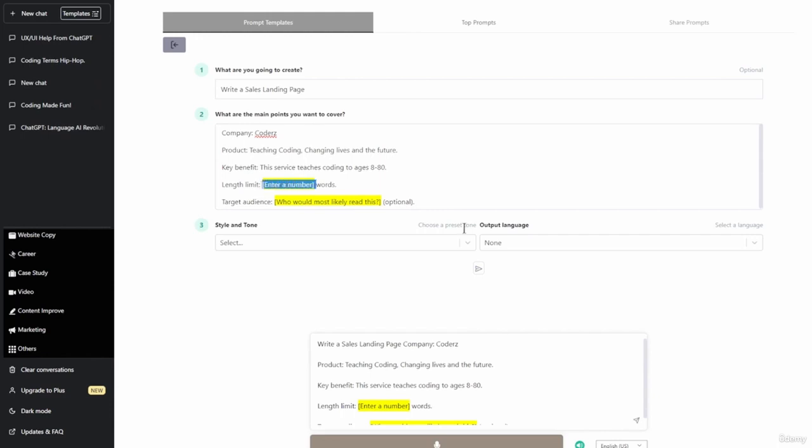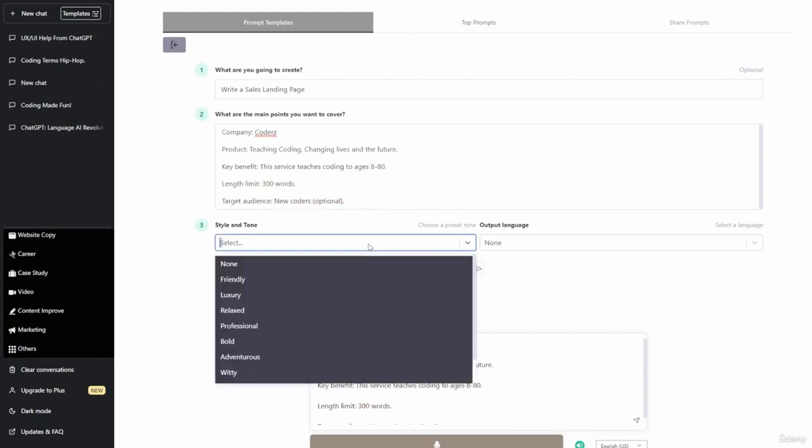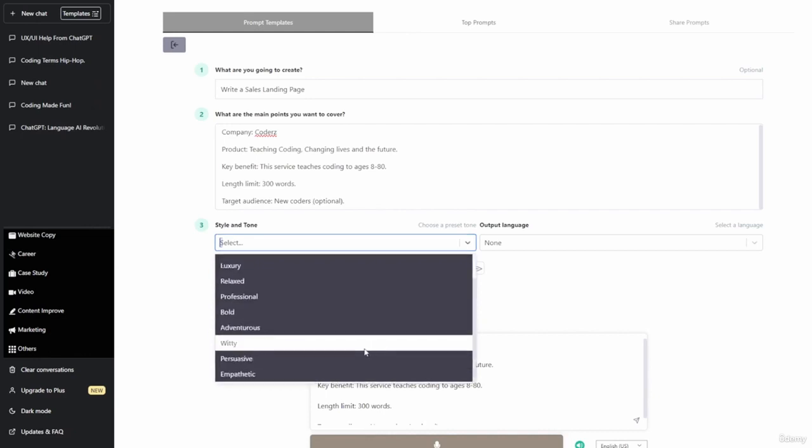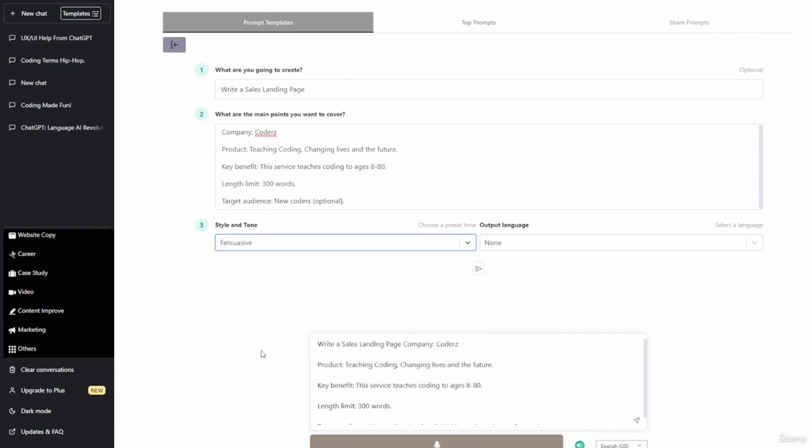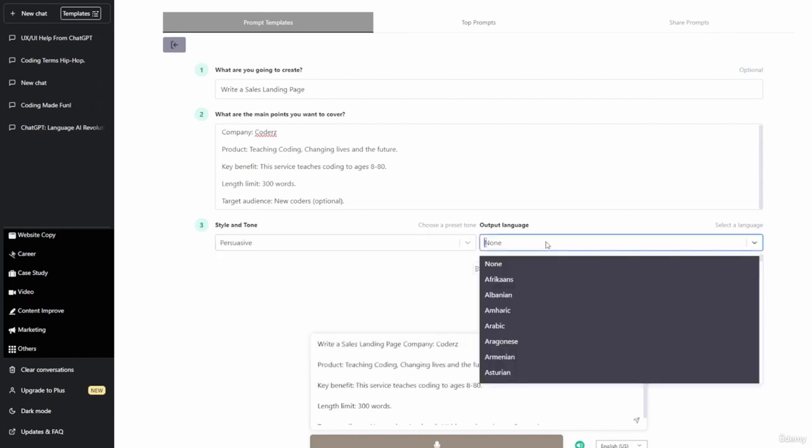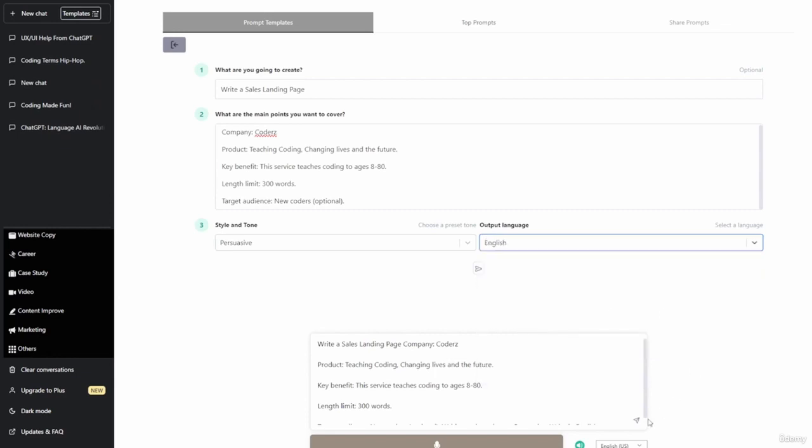And next we'll do the length 300 words again. And we'll still say new coders. All right. And here, since this is the sales page, we'll do persuasive. And we will still choose English. Let's go ahead and generate.